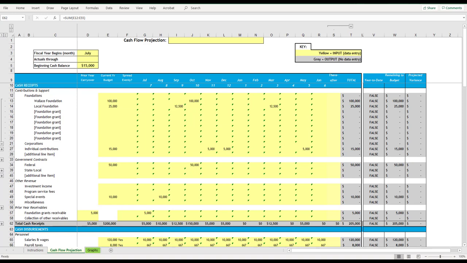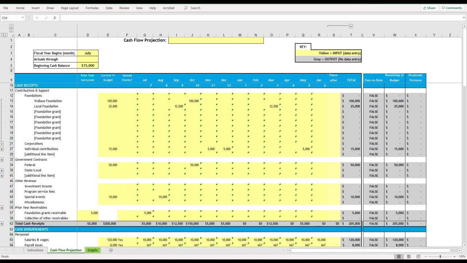Another thing to note when filling out this tool is you should not include non-cash budget items or other items that don't affect cash flow. Depreciation, for example, should be an expense item in your budget, but it doesn't directly affect cash. So we are not building it into this cash projection model. For this reason, the cash flow projection template and the budget totals that you see here in column E might not reconcile exactly to your board-approved budget. But the budget should still be the framework for projecting out cash receipts and disbursements.